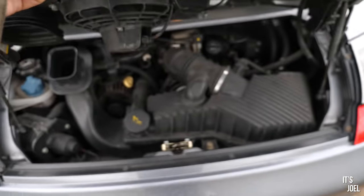You don't get that same level of emotion from the Jaguar 5-litre engine. Okay, the BMW 4-litre V8 that you'll find in the E92 is pretty up there, actually, but there's just something so special about the raspiness and the linear delivery of these flat six Porsche motors that, again, is hard to find elsewhere. And some of those other cars, like that Jaguar XKR, is probably just too fast for you to enjoy all of that power on the road. And then the E92 M3 is a bit spiky. It's a bit more demanding to drive that thing fast and not end up in a hedge. This thing is truly intuitive and very, very rewarding to drive fast.